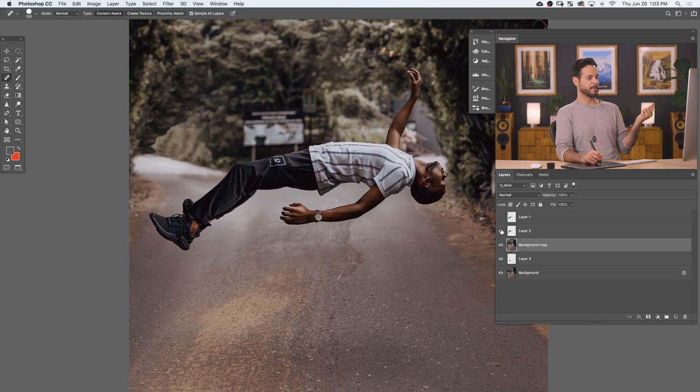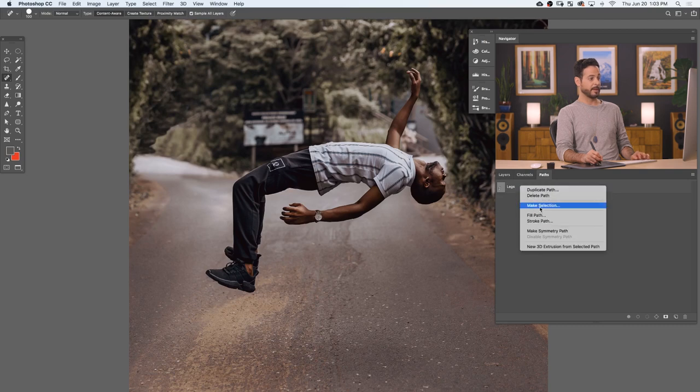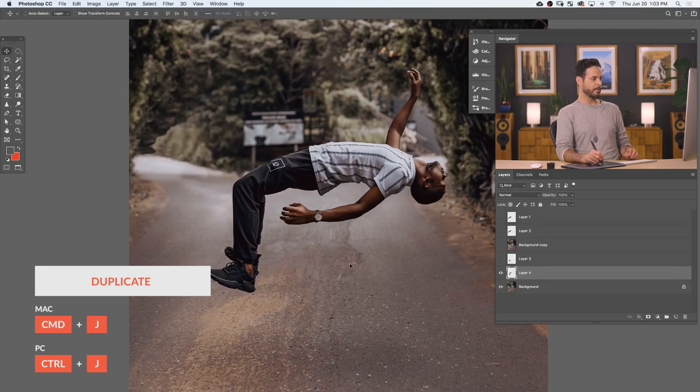You can try this a few times. Like this was my first version where I tried it before this tutorial. So you can see a few different versions. But the nice thing is because we use the path tool, check this out. If you want to do it a little bit differently, let's just make those layers invisible because we're non-destructive here. We always have access to our original layer. If I just want to go back to my paths, okay, and then make another selection out of my legs again, there we go, and then hit Control or Command J. We just have another version of our legs, right? So let's just pop that up there.